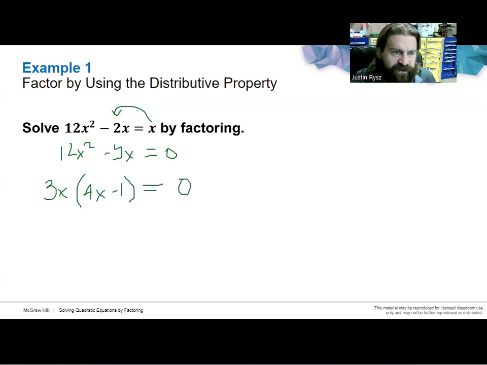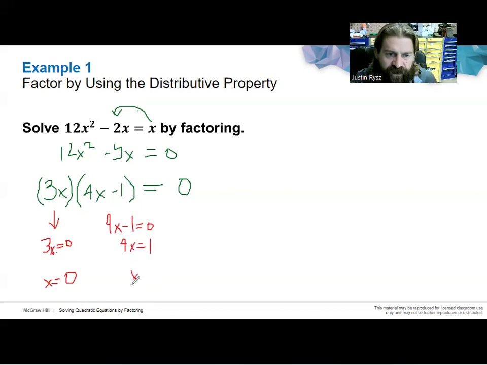Okay, so now what we're going to do is technically this 3x is by itself in a parenthesis. We are going to set each parenthesis equal to 0 and solve that. Do not overthink this first one. If I have 3x equals 0, and I divide 0 by 3, I get 0. So there's one solution. Now on this one, if we make 4x minus 1 equal to 0, to solve this, we get 4x equals 1. I would add the 1 over, and then divide 1 by 4, and we get 1/4.